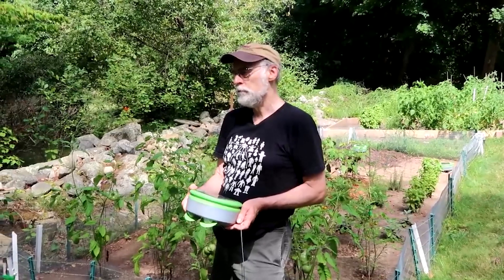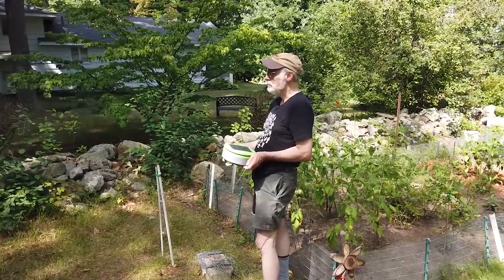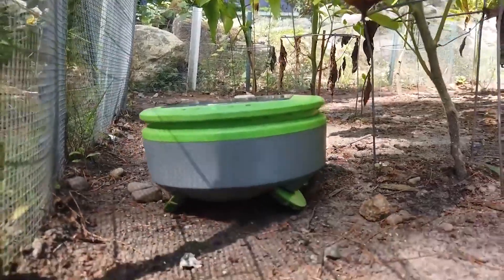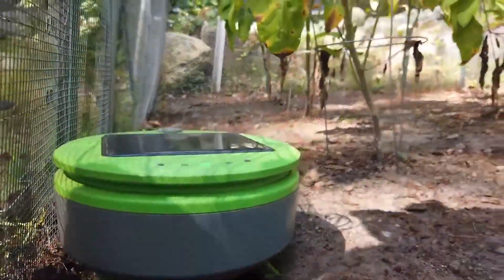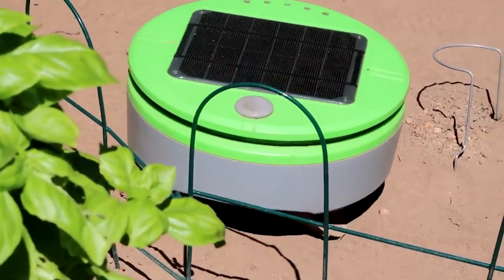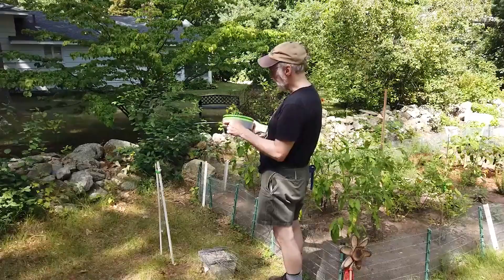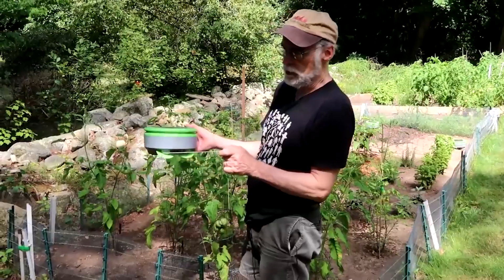So it's kind of random — sometimes it'll just bounce off, sometimes it'll follow? Yes, exactly. Now, gardeners who are watching and wondering: how do I keep this little fellow in the garden? Any place that you want to use Turtle, you have to have some kind of barrier around it, otherwise it will wander away. I have a kind of elaborate fence here, built to keep groundhogs and chipmunks out. It doesn't have to be nearly that elaborate — all you need is something that's like three or so inches tall, ideally conductive, and that'll keep Turtle in the garden.